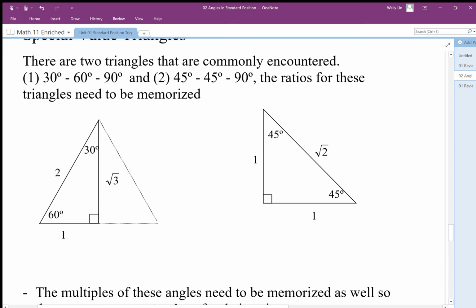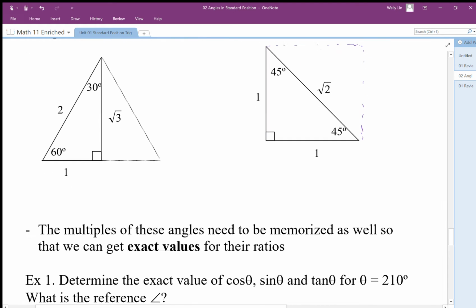With the 45-degree angle, we know that the symmetry is exactly half a square. Okay, well, we know that if we split a square in half there, those angles are going to be 45 degrees. And we know that all four sides of that square are going to have equal length. And knowing two lengths of that square side, we can calculate the diagonal length, which is square root 2 using Pythagoras. Now these, if you remember the shapes that they come from, it is easier to memorize these ratios.